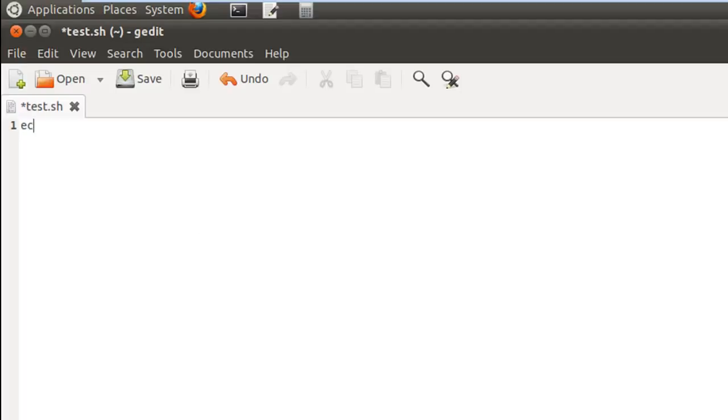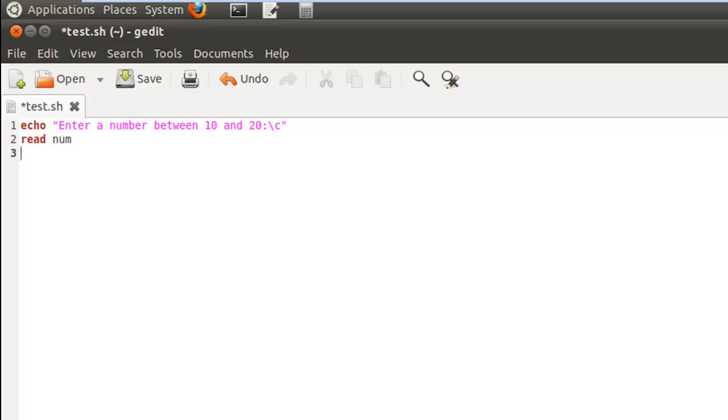So firstly, I'm going to use echo, and I'm going to ask the user to enter a number. So this is going to be a message for the user: enter a number between 10 and 20. This is what we're going to display, and maybe I'll use the \ escape sequence, and then I'm going to use read to grab that input, and I'm going to store the value in a variable called num.